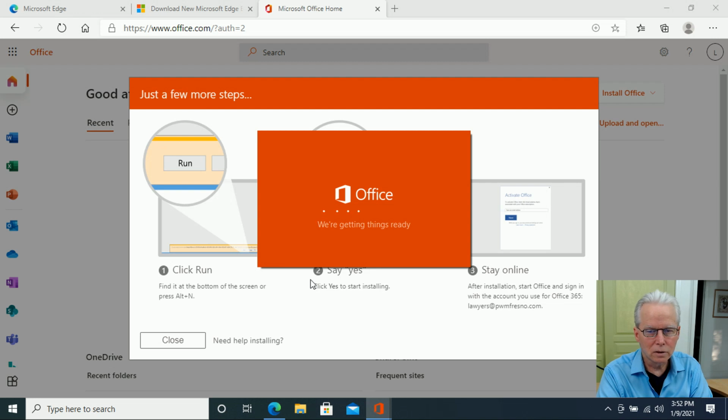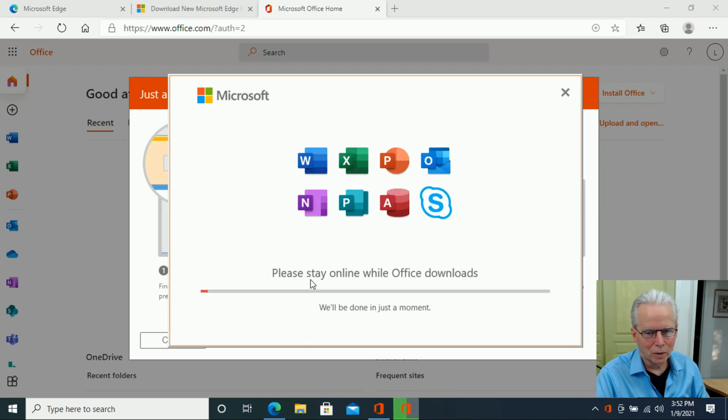Being that this is a lower capable computer, it's curious to me whether this installation of Microsoft 365 will take longer. I don't really have a way of measuring it because I don't know how long it takes on any particular computer, but this graph does tend to take a while.